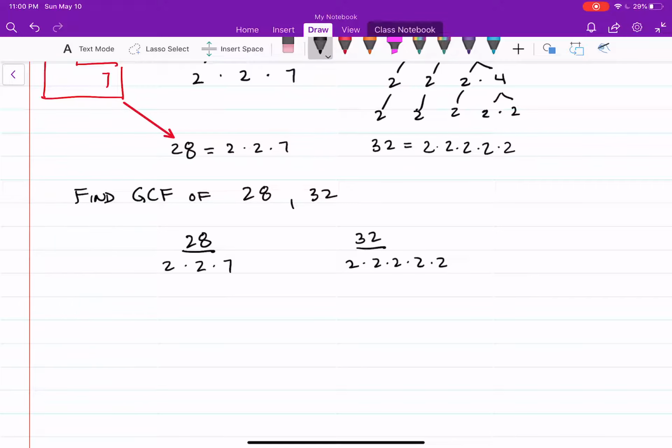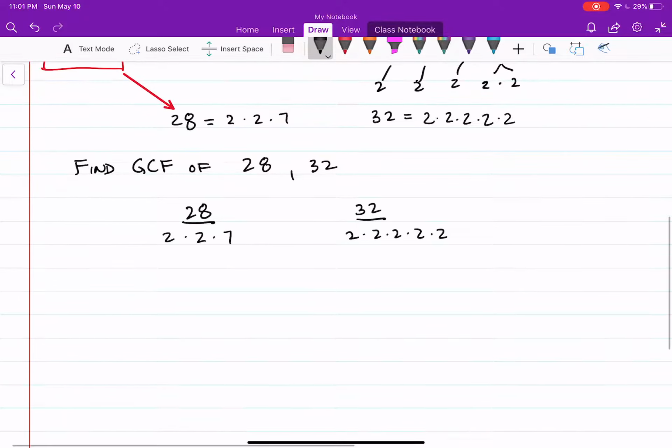And what happened was, these bins, let's say they are like little $5 gifts, and you have a set of twins that you want to buy something for, and you want them to have the same gifts, okay? The 28 bin has a 2, a 2, and a 7 to sell you. And the 32 had a 2, a 2, a 2, a 2, and a 2 to sell you, okay? So whatever you take out of the first bin, you want to get the same thing out of the second bin. Same thing with the next gift, right?